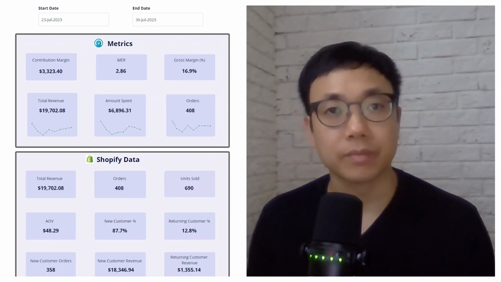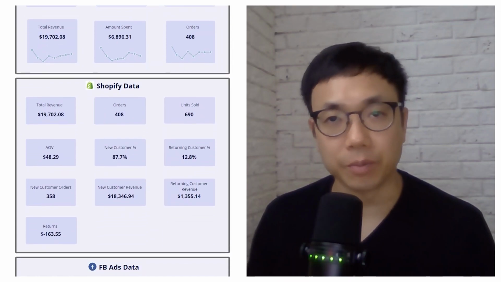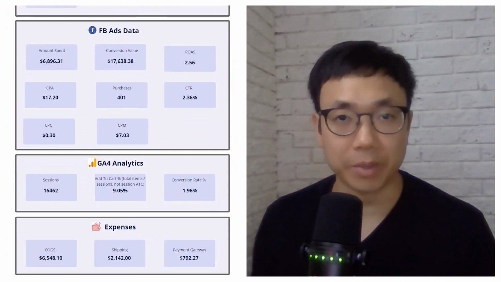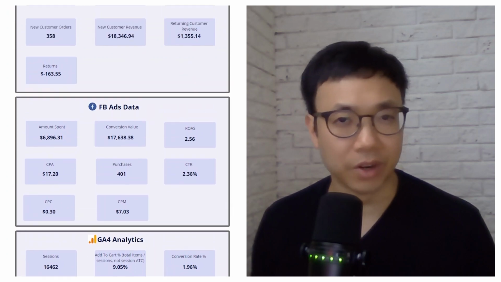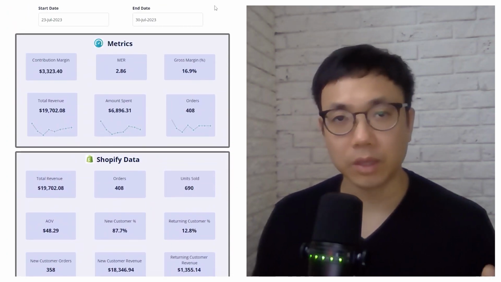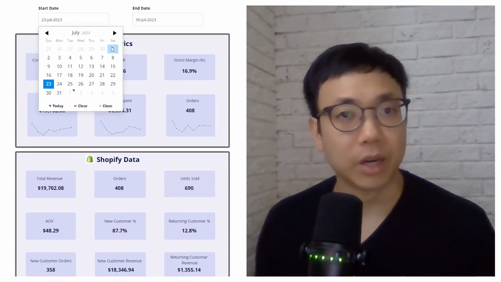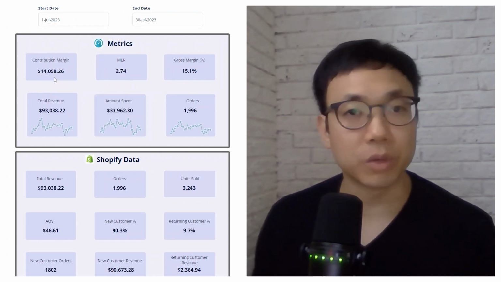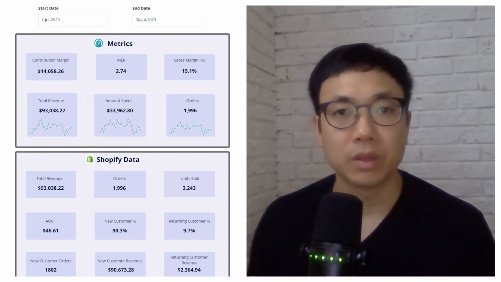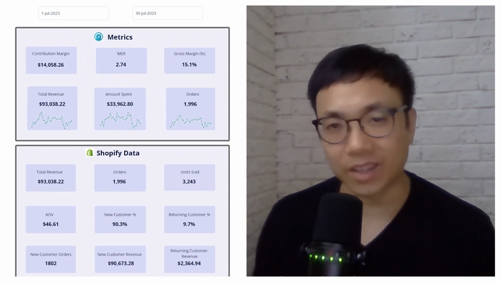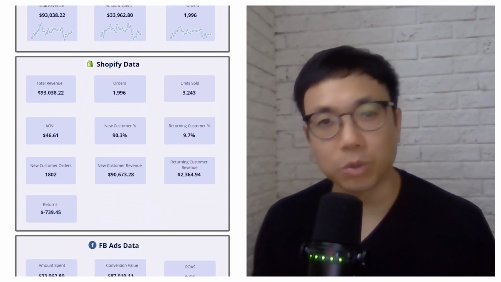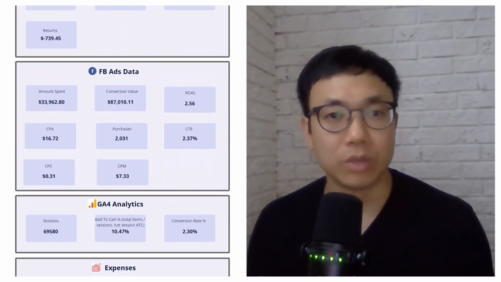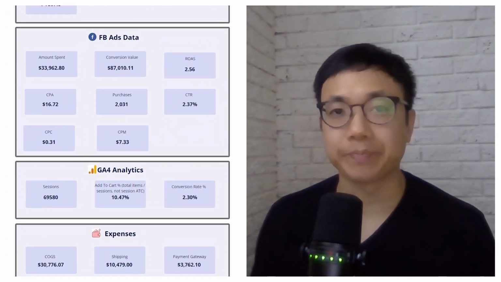Here it is. It's a dashboard that shows data from Shopify, Facebook ads, Google Analytics, all pulled from their APIs, with additional calculations that are relevant for the store. I can change the date range that I'm looking at and quickly see the health of the store by looking at contribution margin or MER. It's not aesthetically where I would want it to be, but I was more focused on the core functionality of pulling and showing the data, so next steps can be to make it prettier.